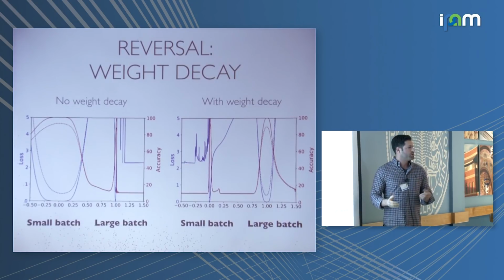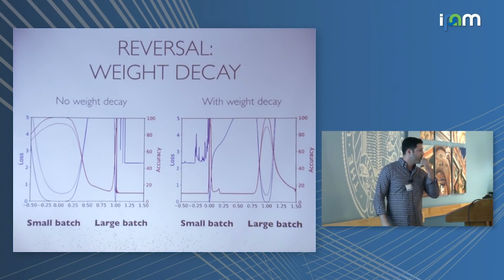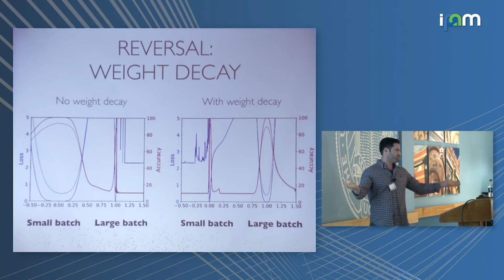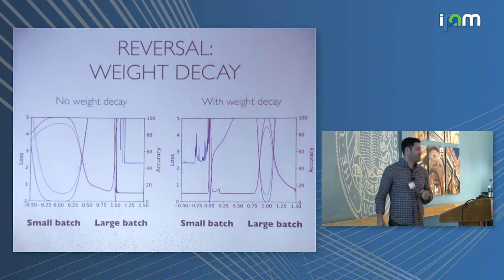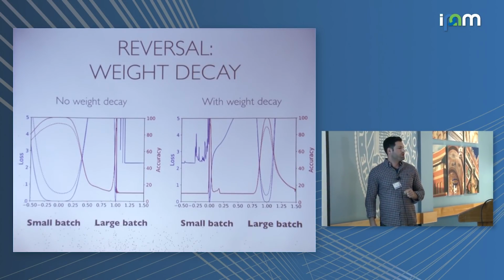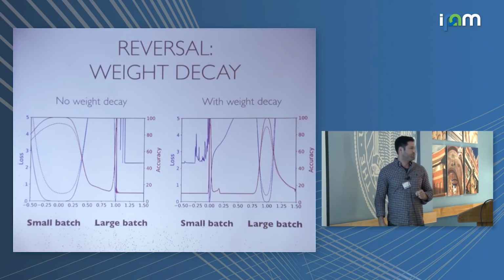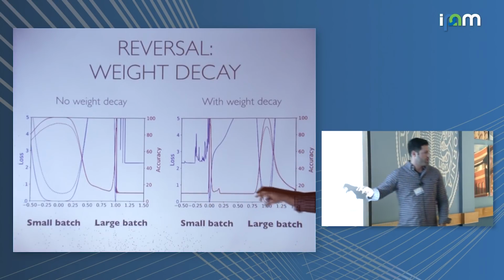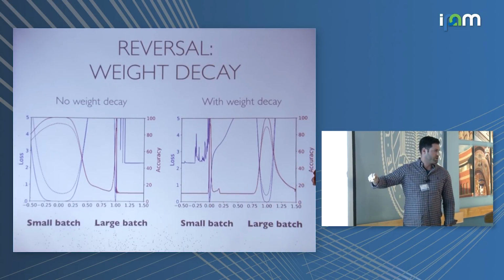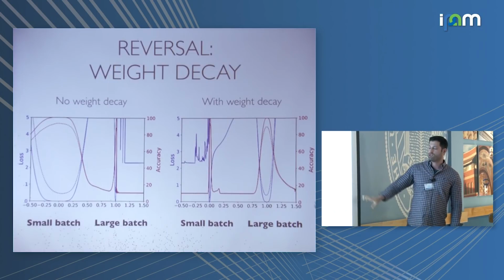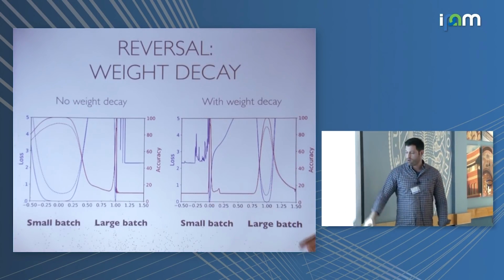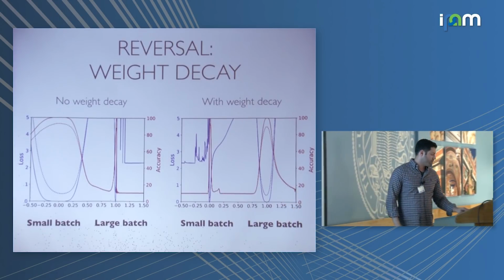Here, when you say wide and flat, it's only projected on a one-dimensional vector. So we have no idea how wide or how flat it is in the other directions. No. But that's one of the caveats of this method. So these plots can be a little bit deceiving, which is sort of the point of looking at these two different scenarios. Okay, so still, the small batch minimizer generalizes better, but it's way sharper than this large batch minimizer. So what's going on?